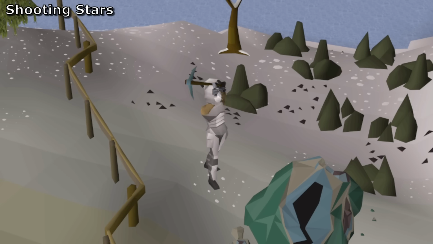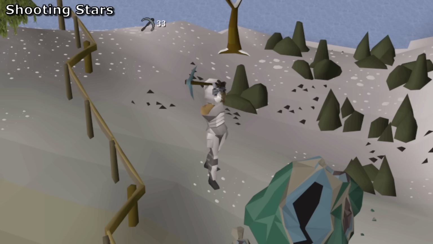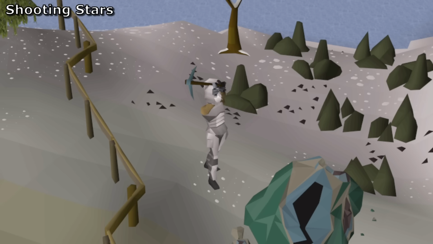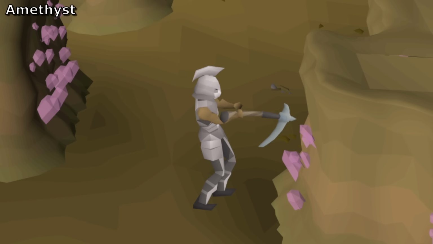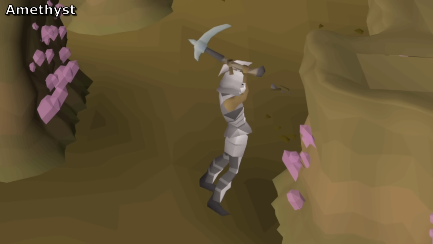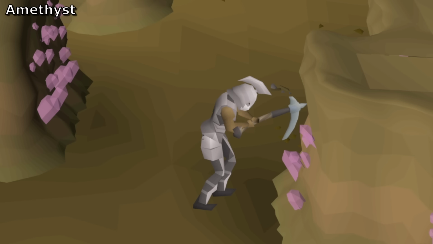As an Ironman, shooting stars can be an excellent way to get clay packs and gem packs. This is only really viable for Ironmen that want to train AFK, since the overall output of packs is pretty slow. Amethyst is a key unlock for Ironmen to create powerful ammunition. Many Ironmen choose to train their mining this way since it's fairly AFK.